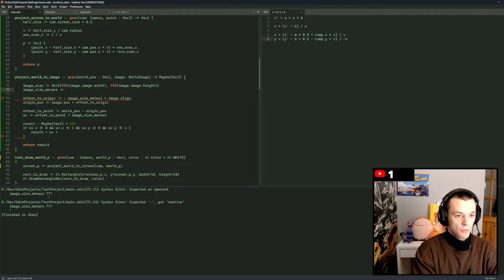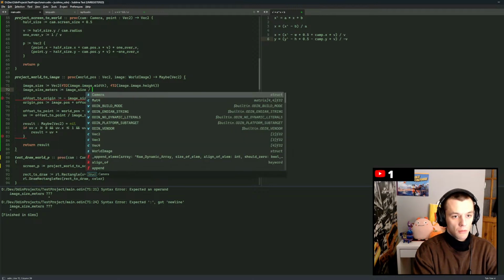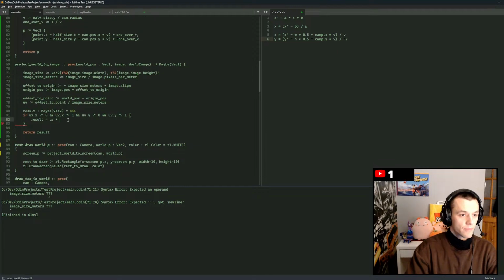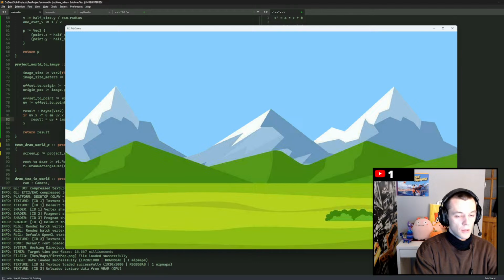Image size meters will be equal to image size divided by image pixels per meter. Correct? Okay.